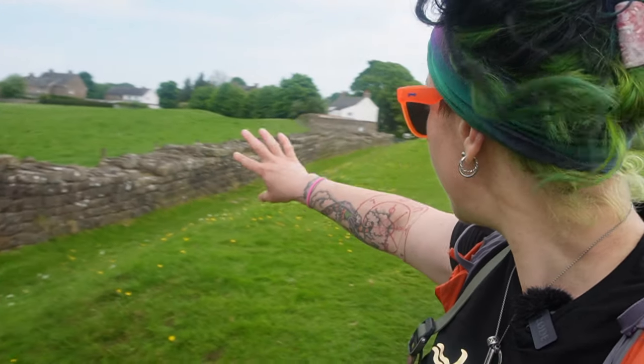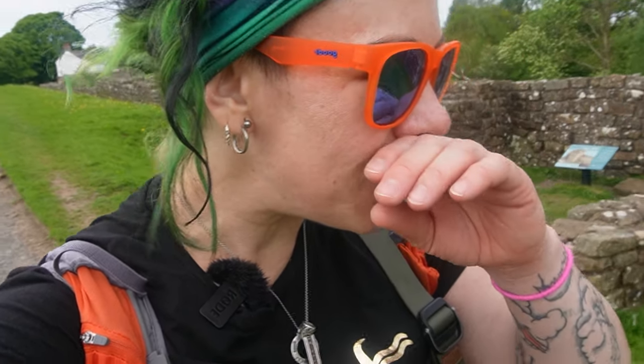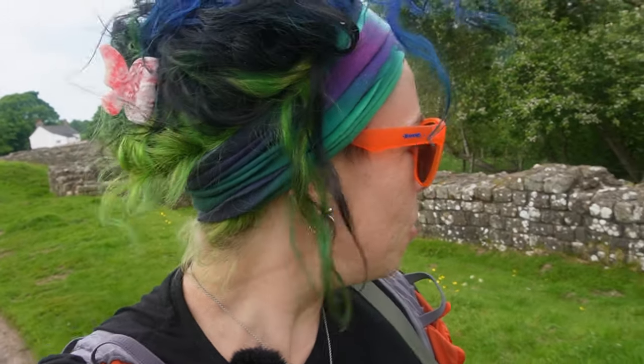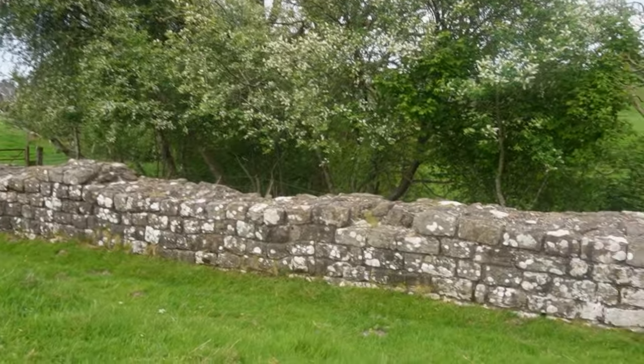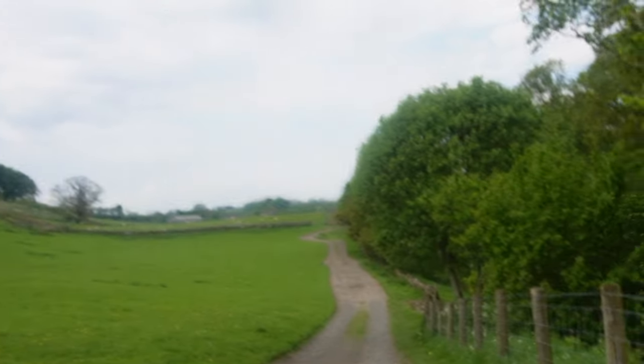We're standing right now at the junction point between the broad wall and the narrow wall. From over here, that's where it's broad — about 10 or 12 feet wide — and in front of us we're going to explore the narrow wall. For over six years, over 15,000 people built this wall — multiple legions of people. It's pretty cool to see it still standing today with the original limestone. The white we see on the wall today is not from Roman times; that's just mold and nature over the wall. But we do know it was painted white based on archaeological studies.